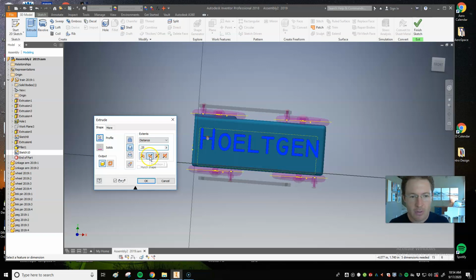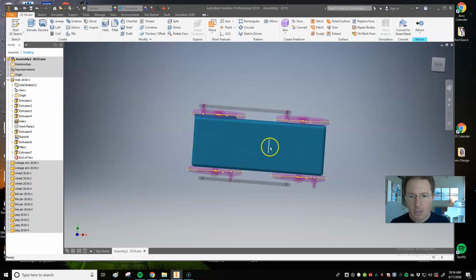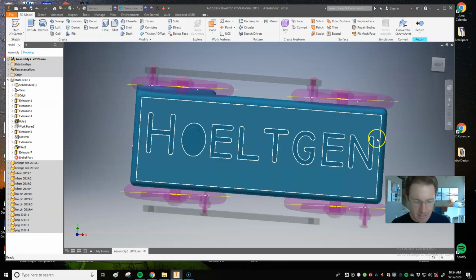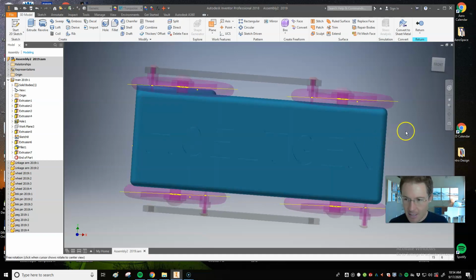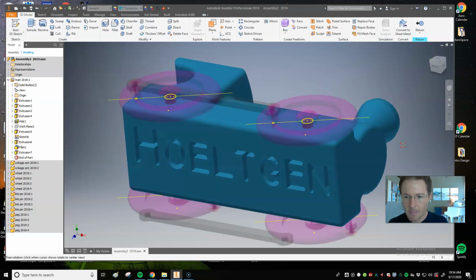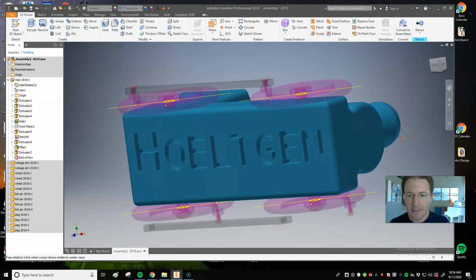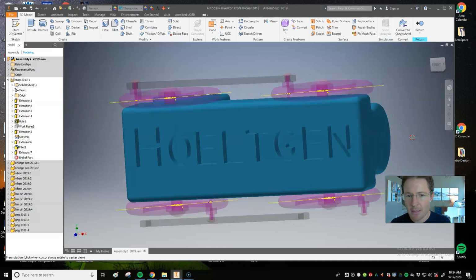So right now I've chosen for it to cut in. Let's go OK. So if I tilt it, it might be a little bit easier to see. Right now from the head-on angle, it's a little bit hard to see. But if I just tilt it ever so slightly, you can see it's in there. And then when you 3D print, that looks kind of cool.